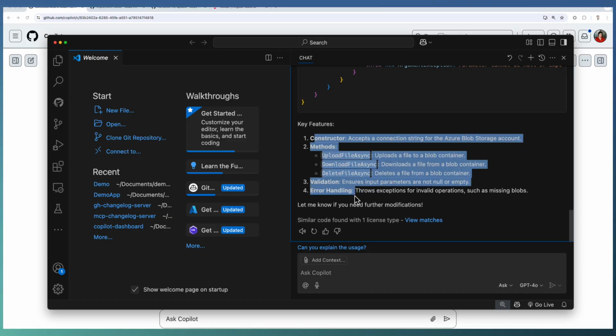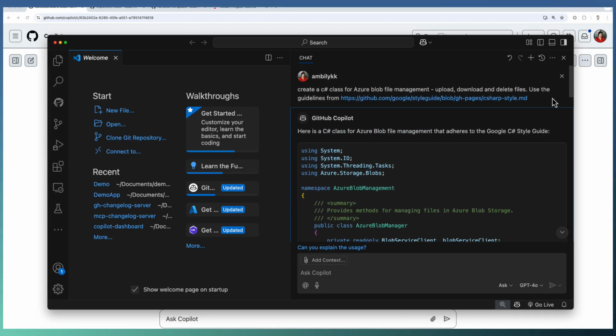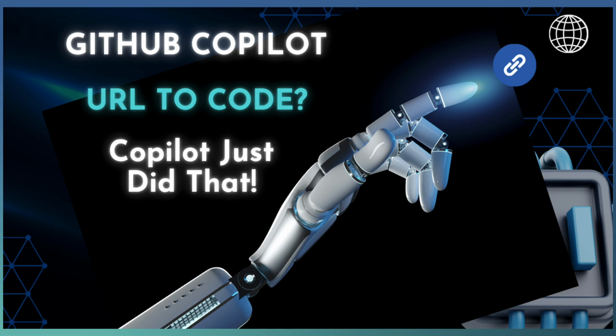implementing this class. Similarly, if you have any external API documentation which needs to be used for your code generation, you can pass that. So in summary, what can you do with this feature? You can reference issues, PRs, discussions from any repositories, build context across multiple repositories, fetch insights from external documentation and blogs, and generate relevant code explanations or tests.